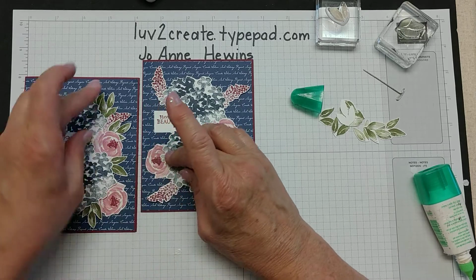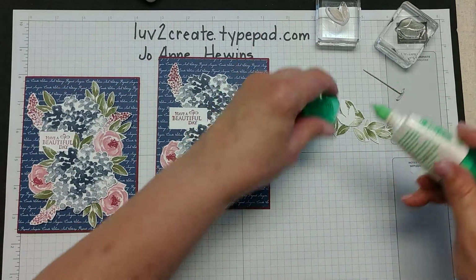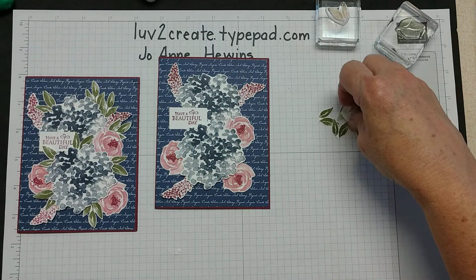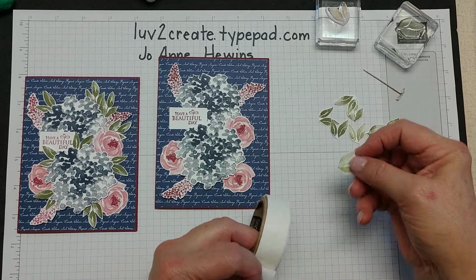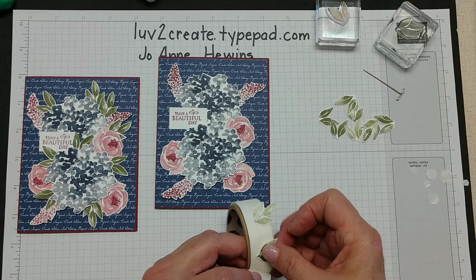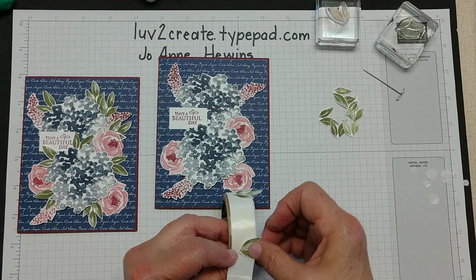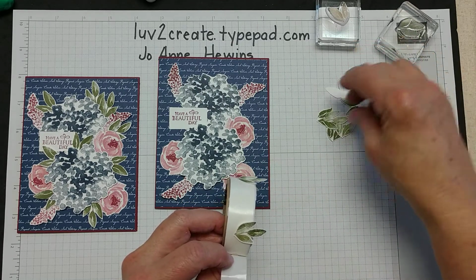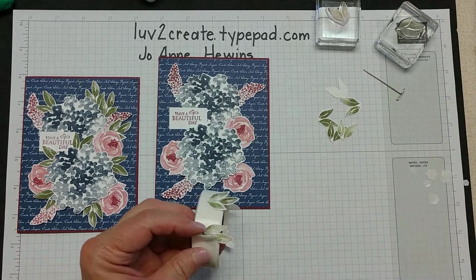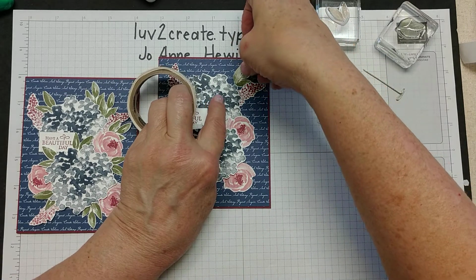Okay, and then I've got the leaves to add. And what I did with that is I just did a glue dot on the ends of those. So I'm just going to take the 3-leaf ones real quick and just add them, add a glue dot there. And then I'm just going to put those around.